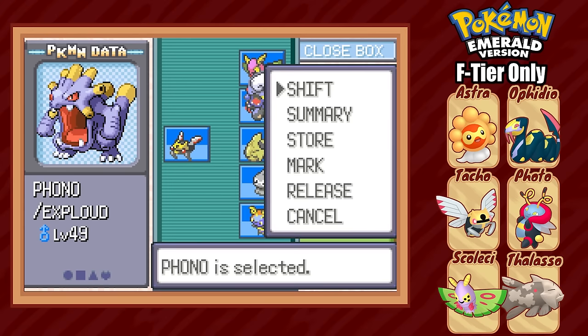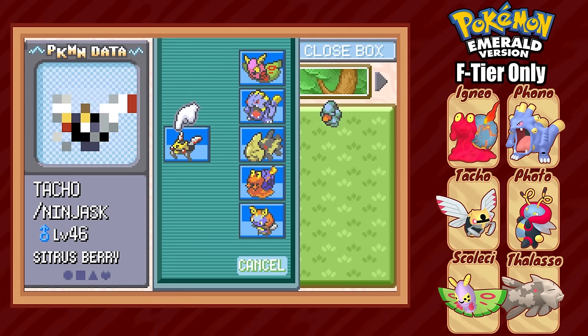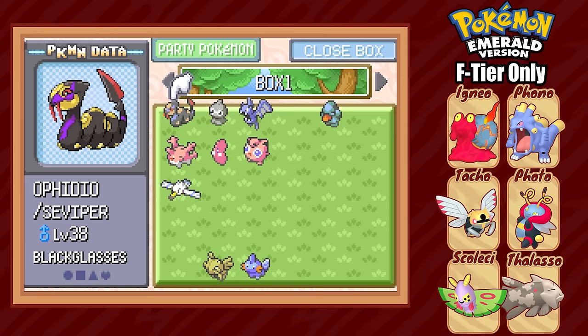We swap Ophidio for Phono, another one that's been with us for a while. It doesn't really fill the same niche against Ghost, but he is at least immune, and it's more correct to say he's taking the spot of Astra on the team, since Ice Beam gives us a great Dragon answer against Drake. Then Astra gets boxed in replacement of Igneo, who may actually be an okay answer against most of Glacia's team. Only one of her Pokemon have a Water-type move, after all.